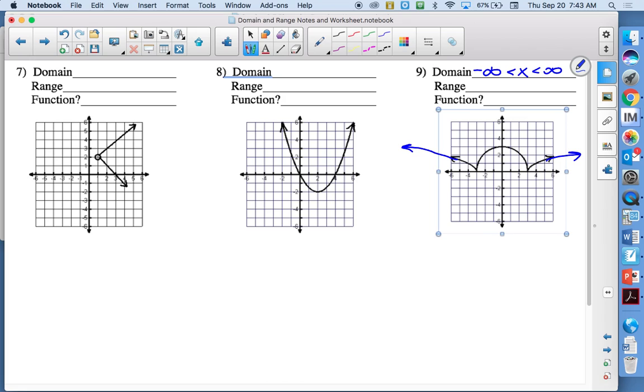How about the range? What's the lowest point of the graph? So always start your range at the lowest point. Julie? The lowest one's 0. Yeah, the lowest point is 0 because it touches the x-axis at -3 and +3. So the y value is 0. It's not going below 0. The x-axis is the point where it starts. So it starts at 0. And then if it has little arrows, those little arrows, besides stretching it forever left and right, they're going to gradually move that graph up as well. So that would continue to go to infinity.